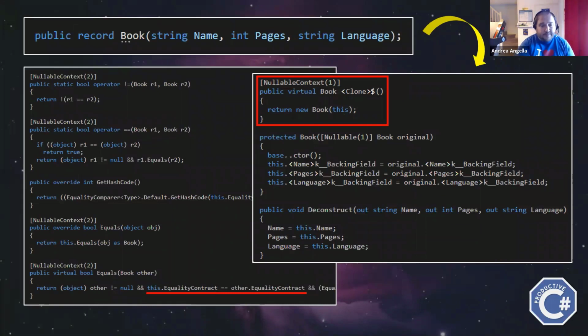As you can see on the bottom left, in the Equals method that is automatically generated by the compiler, there is an equality between the equality contracts that you can change, of course, if you want. There is also a clone method, also virtual, that allows you to clone a record by copying all of the properties into the new one. And I'm going to go into that in a second.